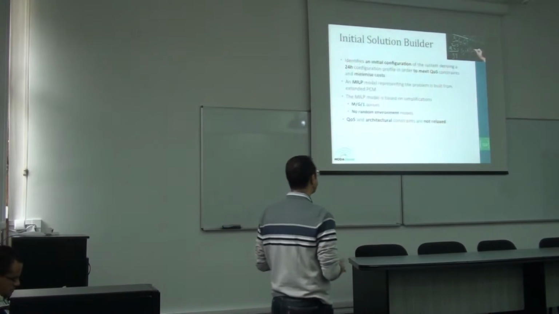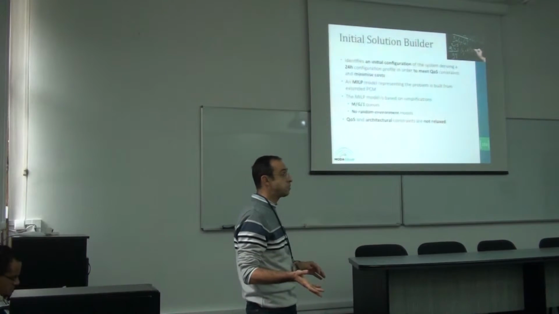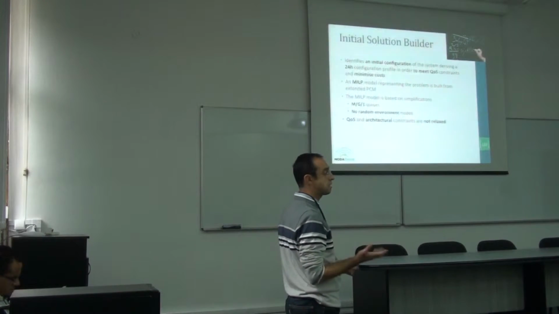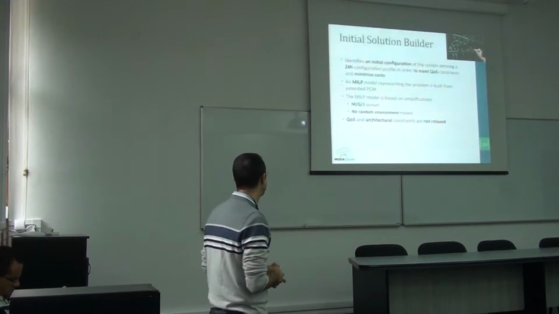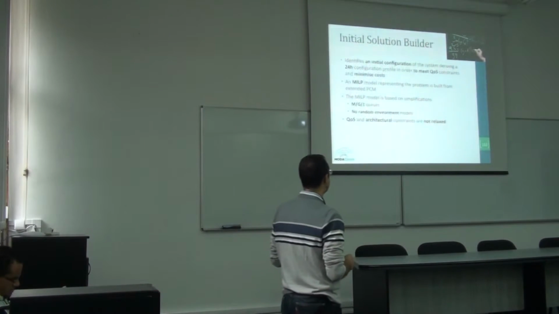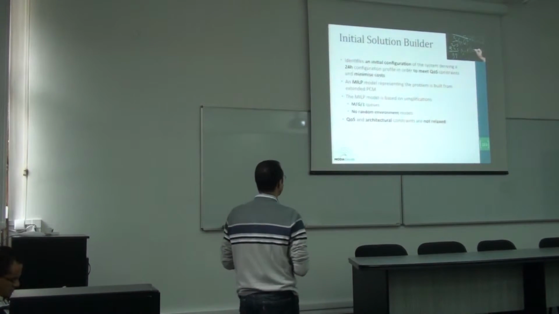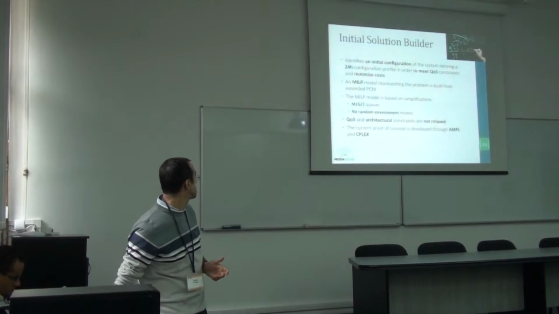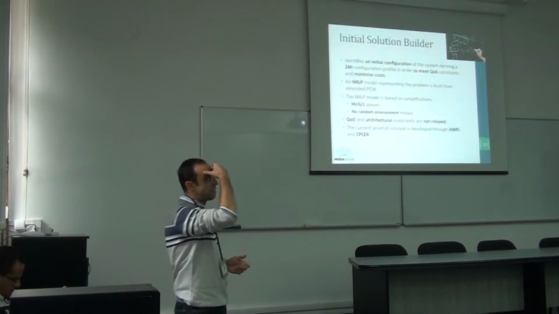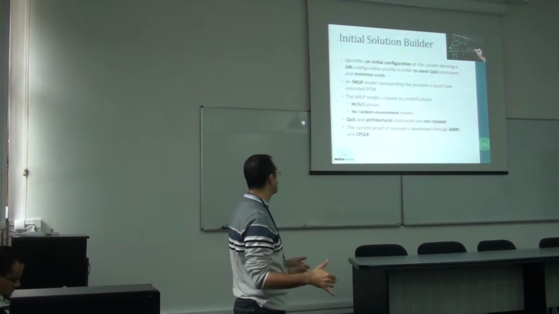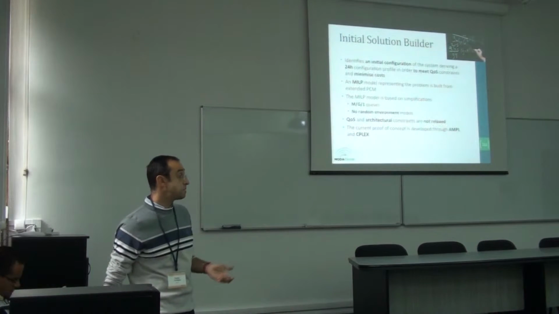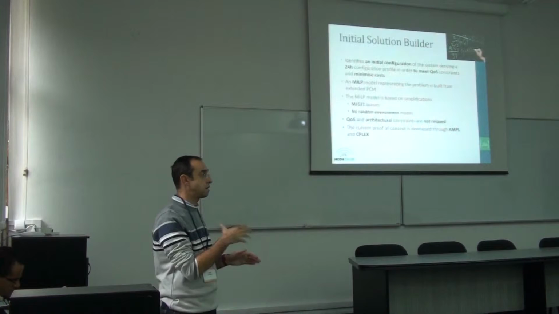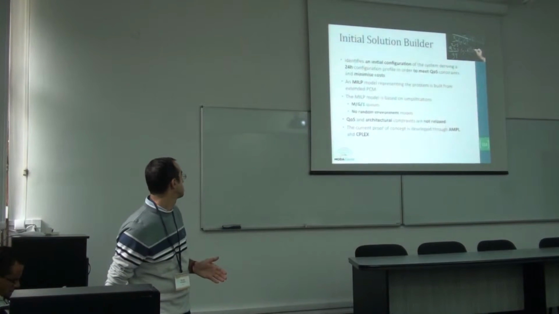Then what we did is we have simplified the performance models, based on some M/G/1 queues, that are the standard models used in performance analysis. We cannot consider random environments, but we can include the quality of service constraints and architectural constraints. And we have obtained a very fast initial solution through the Simplex solver, but we are working on this. We can also use open source solvers and plug in the MILP solver that we want.